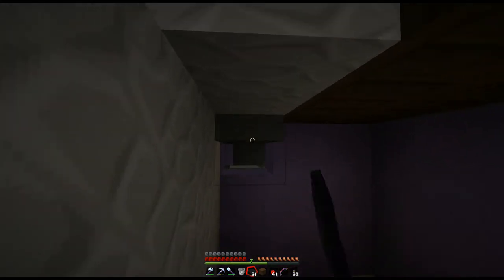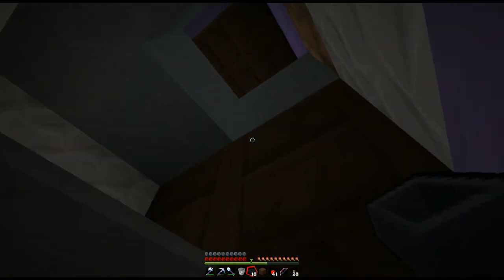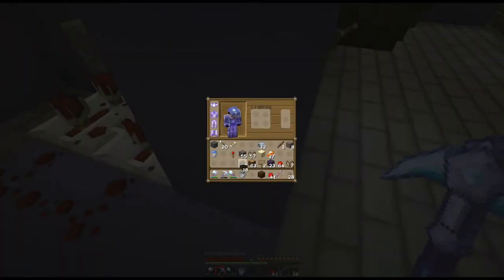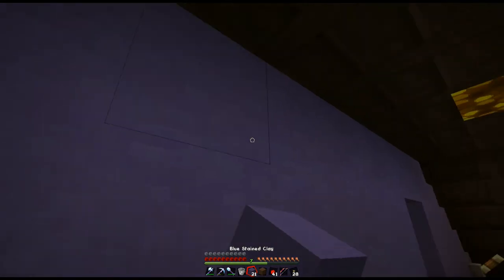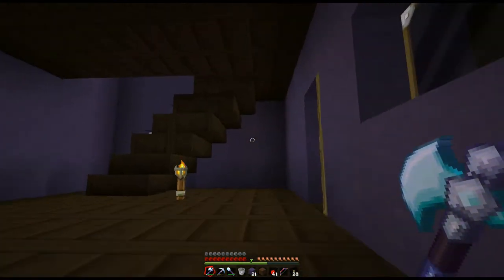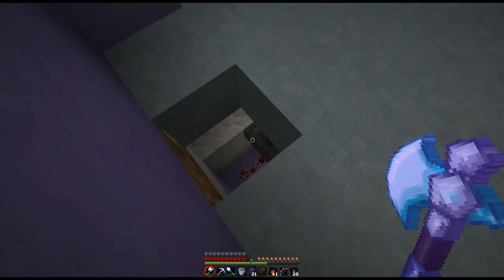We're just going to use hoppers like a pipe to bring them out to here. Right, I need to get out now. Bonk. Right, let's go up top. That should be there, yep.